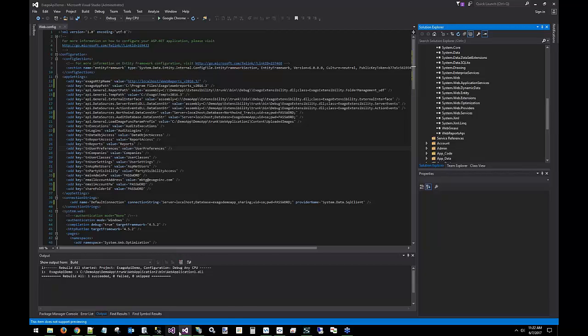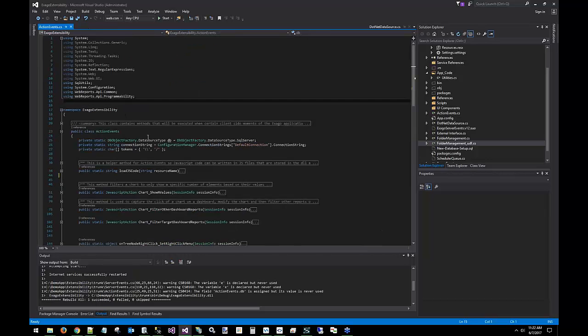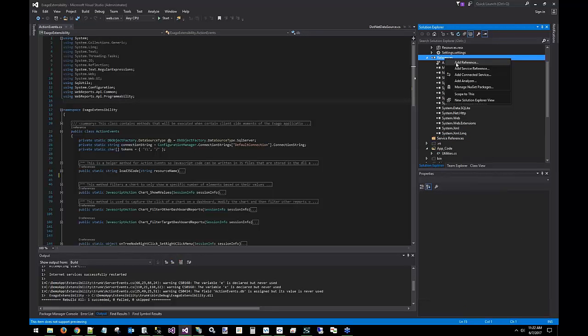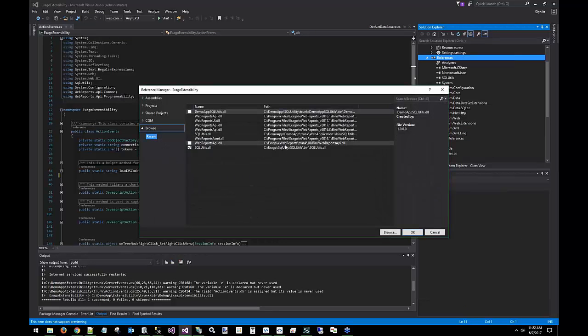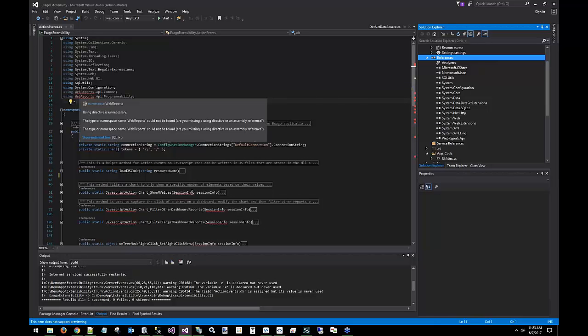And then I want to do the same thing on my extensibility project, and the extensibility project is what allows you to do things like folder management, action events, etc. And again, I just want to make sure that all the DLLs are on the same version. So here we can point to our 17.1 version. And you'll notice that the DLL, when I deleted that reference, had some issues.